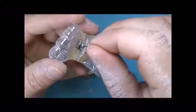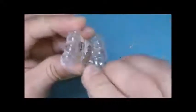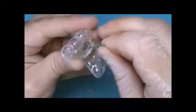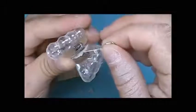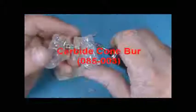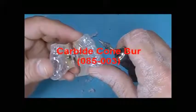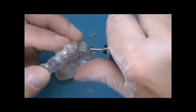Insert the expansion screw key into the screw hole and activate towards back of appliance following arrow on screw body. Incorporate about 10 activations to open center cut. Using the carbide cone burr, blend and round center cut. Appliance will be finished with screw in open position.